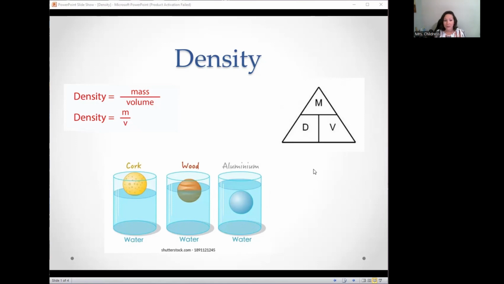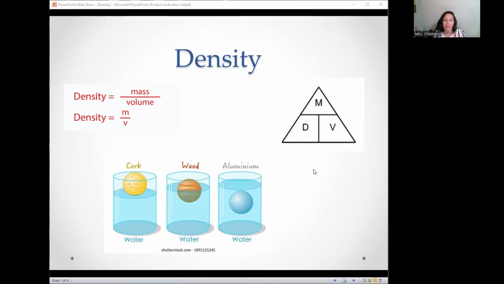And in volume's case, it depends on how you're measuring. But for example, if you're measuring a cube, then you would have three sides that you're taking into account. So those would be your three linear measurements. Measuring something linearly is going to be a base unit, and so putting those together is what we call a derived unit. Density is also a derived unit because you're taking mass and volume.